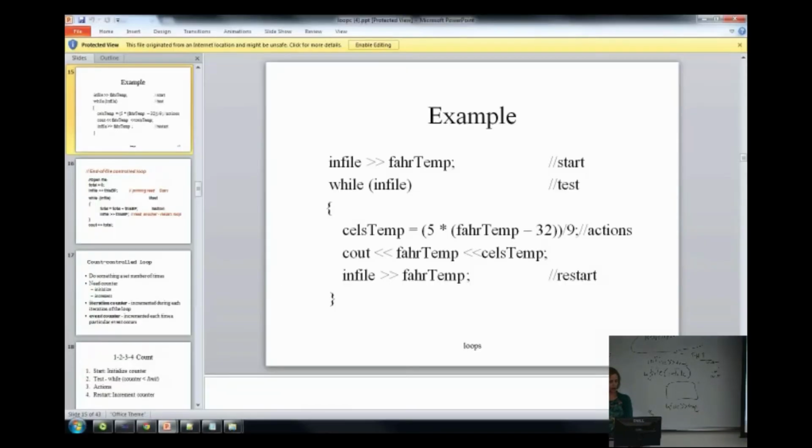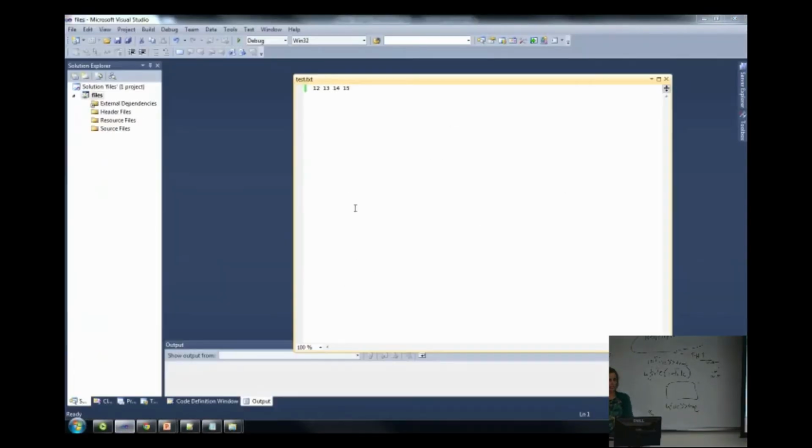This example means that I have an input file. Let's go to the compiler a second. Have an input file that looks like this: a temperature of 100, a temperature of 98.6, a temperature of 77, 56, 88. So this would read in the 100. It would say not end of file, do whatever. This would read in the 98.6, not end of file, do whatever. Read in the 77. What about if I want to be able to read in a city name and a temperature? First of all, how do I change the file?